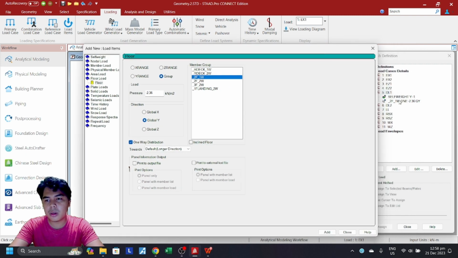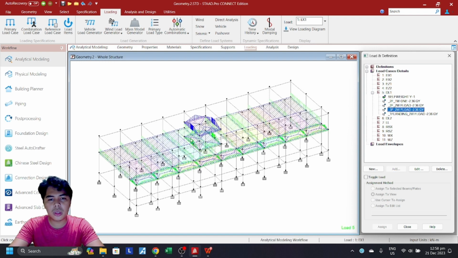It will show up here. Next would be 2F two-way, so we will uncheck one-way distribution, add. Next is third floor two-way, add. And next is 1F landing two-way, add. Then close. Here it shows up our floor loads.